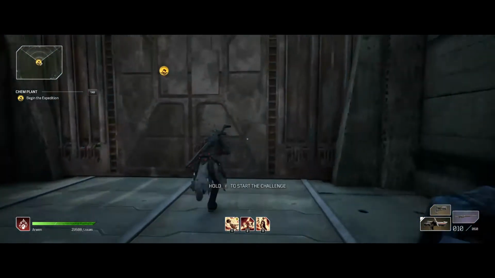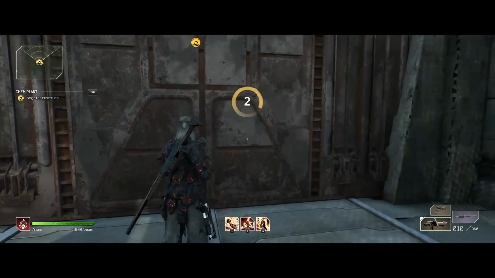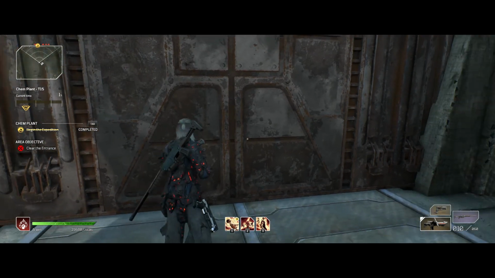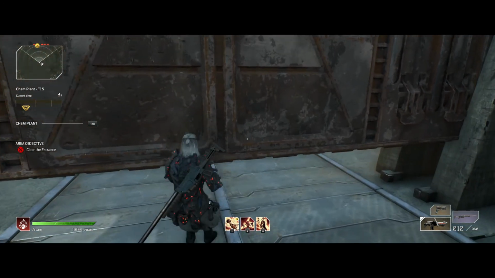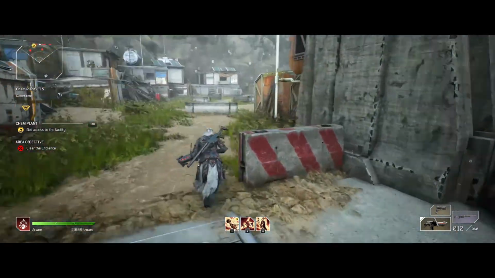So now we've got some gameplay of a T15. You can quite easily see it's going to be T15 on the side. It's Chemplant. I'm just going to show you the cycles and how to play this. I'm not going to show a full run. I'm just going to clip it down and show that we get gold at the end.